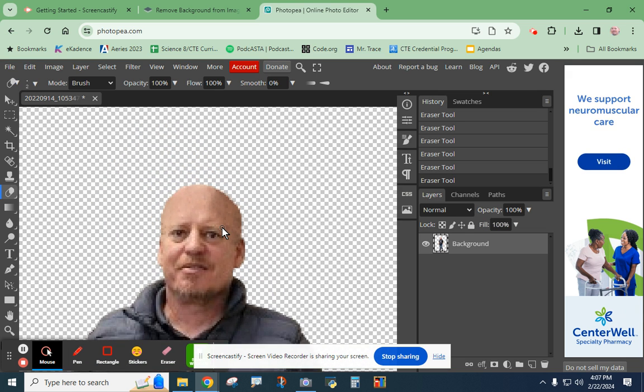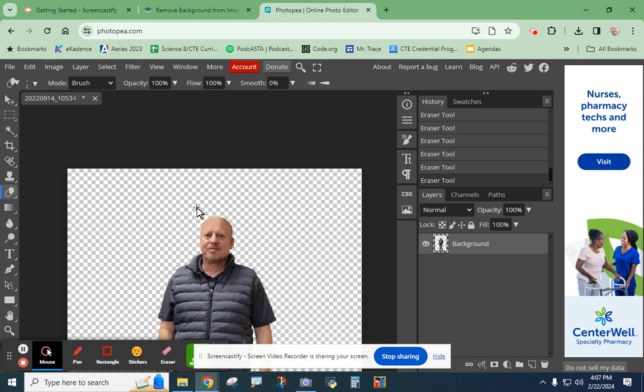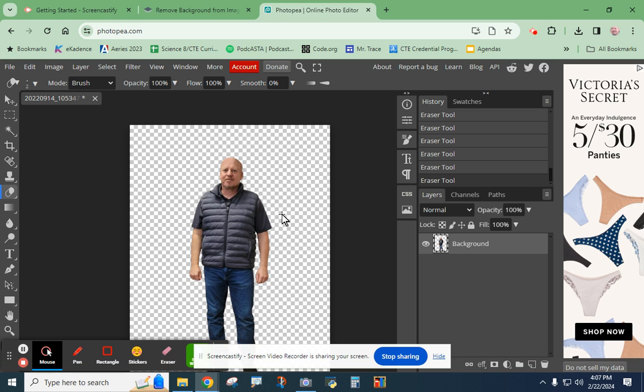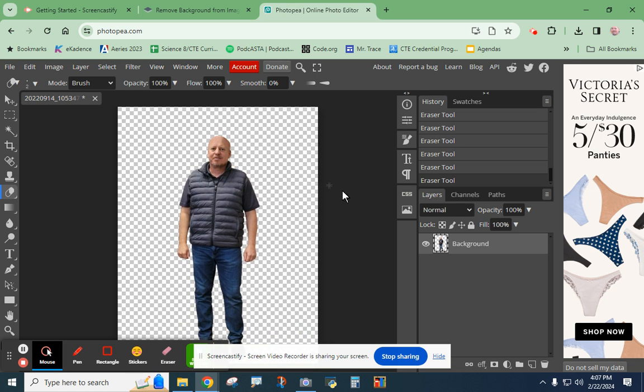So if I zoom out to 100%, and then I just step away from my desk about 6 feet, if that looks pretty realistic, that's good. And what I have here, I think that looks really good. So the next step to this project would be to add hair.